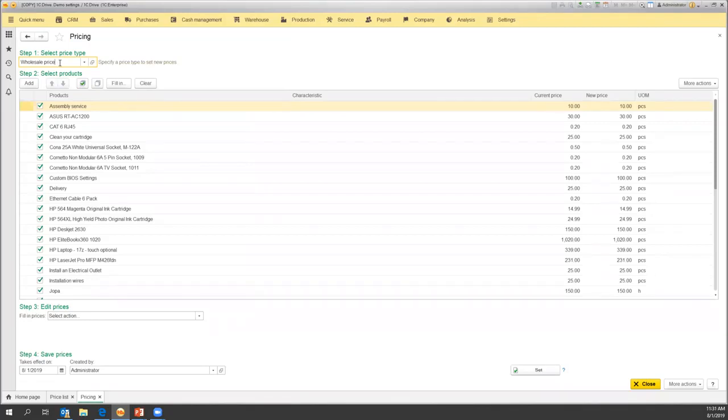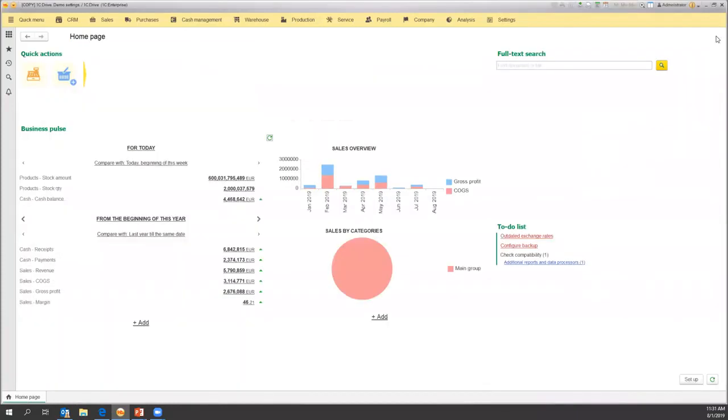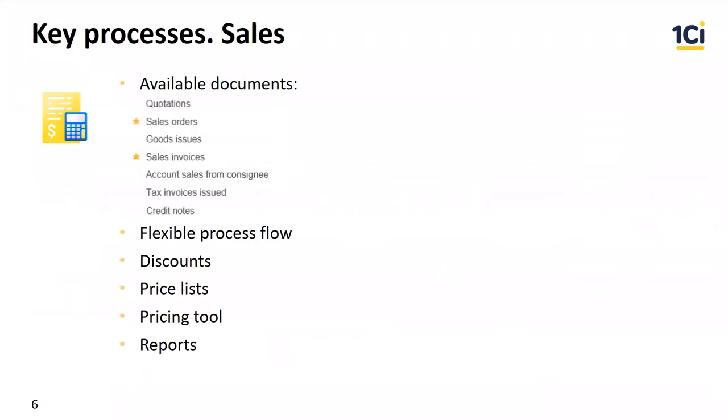In our case, it's wholesale price. It can be everything else, and we can set rules and apply them in one step to all elements of price lists. So let's see what's next.